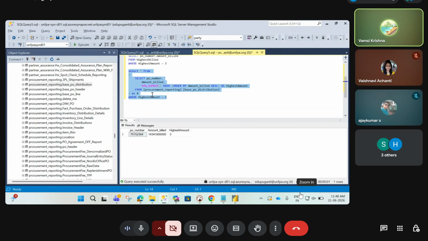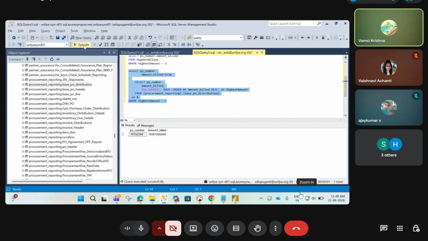Or if you don't want this third rank, you just give only the columns you want. For example, you don't want the rank, so you want only the first two. Instead of star, you can directly copy paste these two columns and just run this. Okay, so like that you can get your values without CTE also using this kind of nested queries. This is called nested queries or inner query. So basically after from, we are using this as a table only. From this table we are again adding the filter.